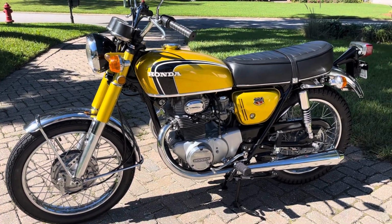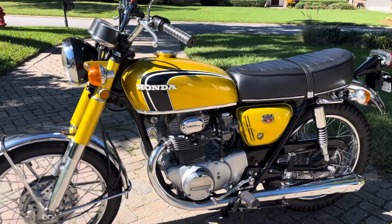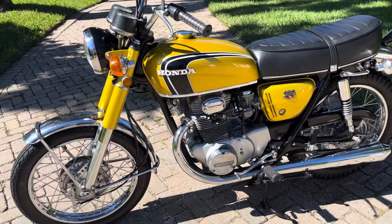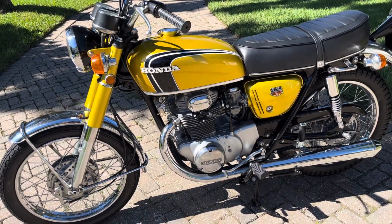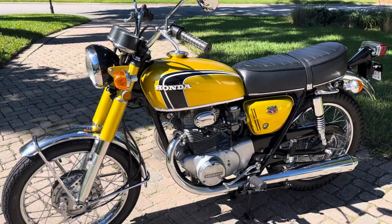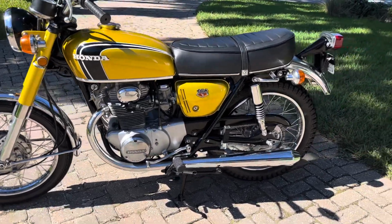Painted the side pieces cloud silver, polished up some of the covers, found a much better points cover. One of the things I did do for this bike is it has electronic ignition I bought from Niche Cycle in Florida. It's a Titronic system, so you never have to mess around with the points or worry about the condenser going bad.